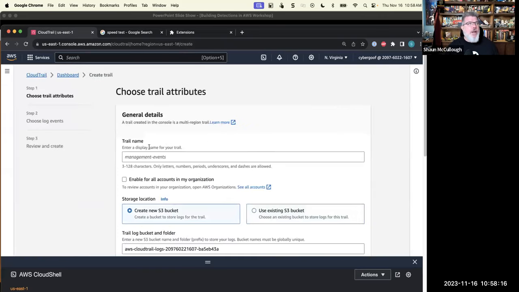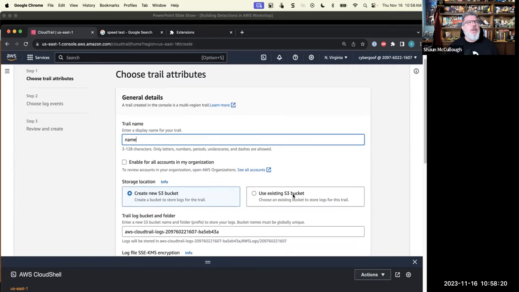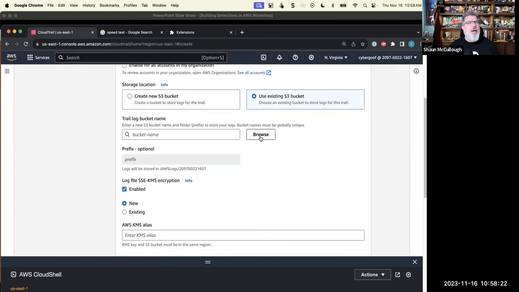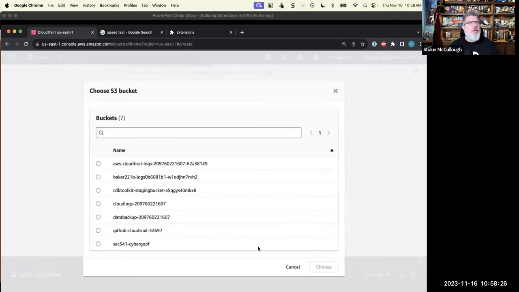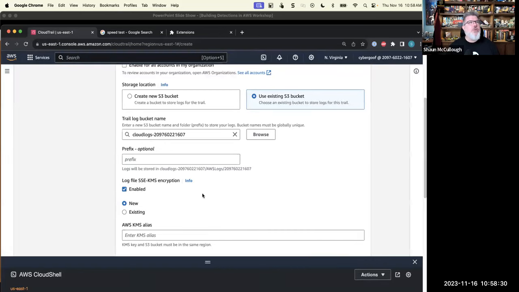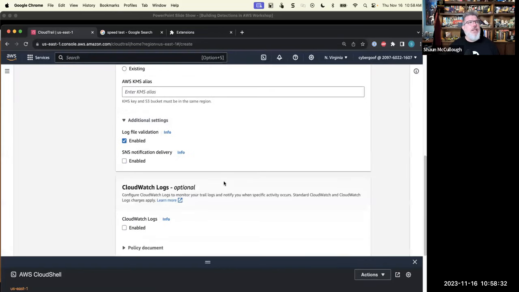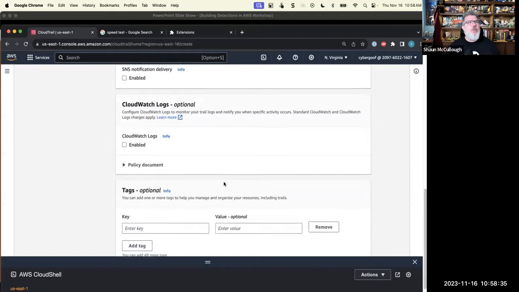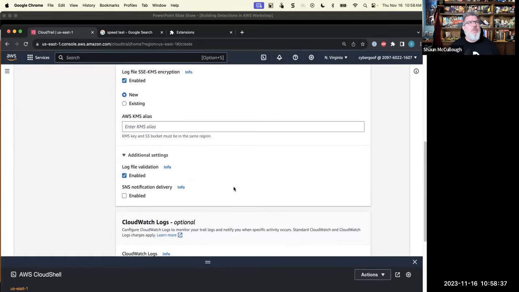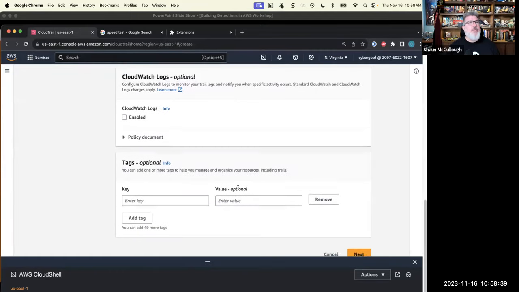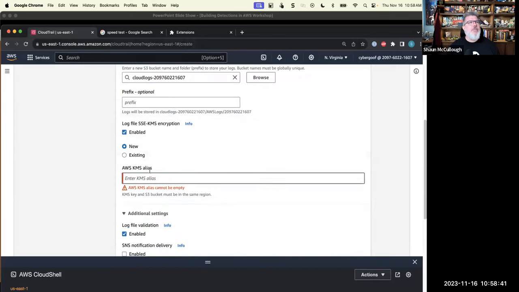So what we did is we created a trail and we gave it a name, and then we wanted to send the data to a particular bucket, not creating a new one. And so we picked our cloud logs bucket. I did this wrong earlier and I was so confused. And then what it's going to do is just do the basics, but we don't really want to do the basics. We want to do the advanced. Where's the advanced? I always do this through the command line.